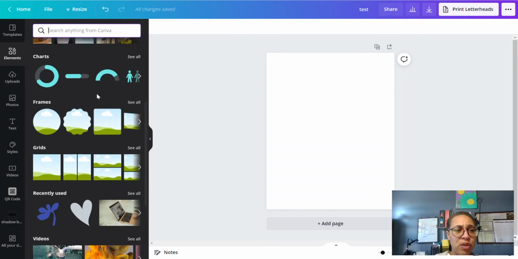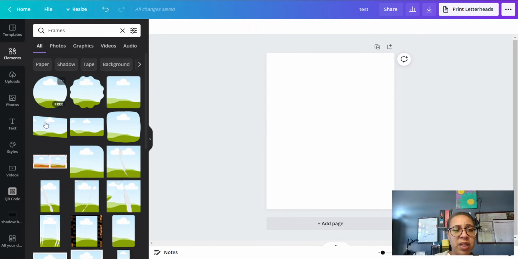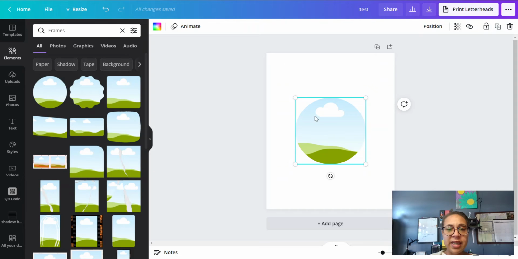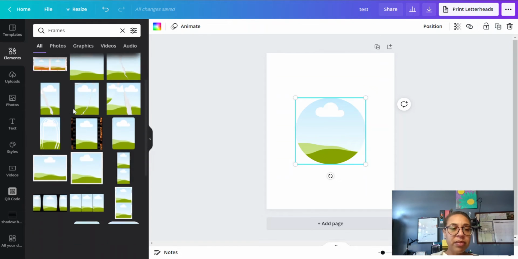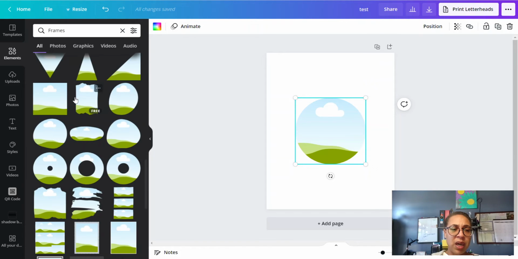Before I go to photos, I want to check out frames. So frames are basically just photo boxes, and you can just click on it and you can insert a photo exactly in this shape. They have all different types of shapes available.